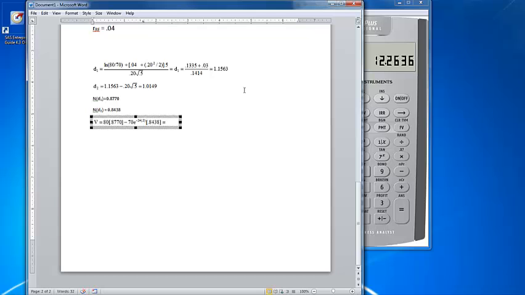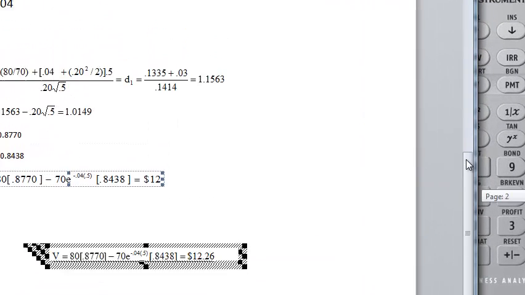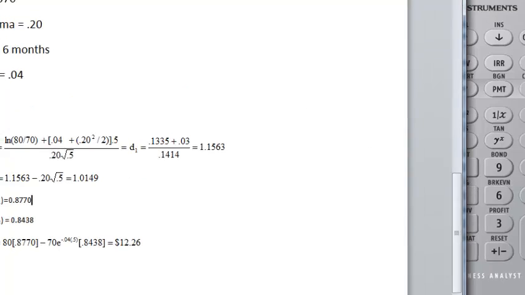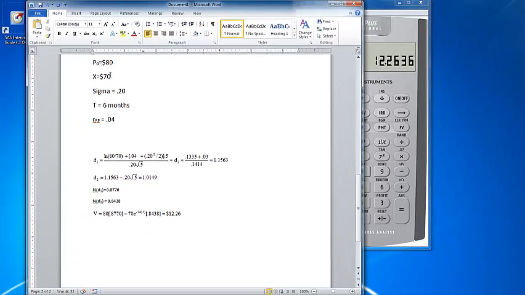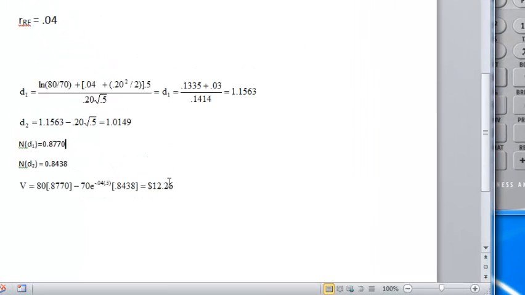Now, one thing I want to point out to you here is the amount of the option is $12.26. If we look back at the relationship between the stock price and the exercise price, we know for this call option that the value of the option has to be more than $10. And the reason why it has to be more than $10 is that if the value today were $9, I could go out and buy this call option today for $9. And then if it's an American option, I could exercise it immediately and make $1.